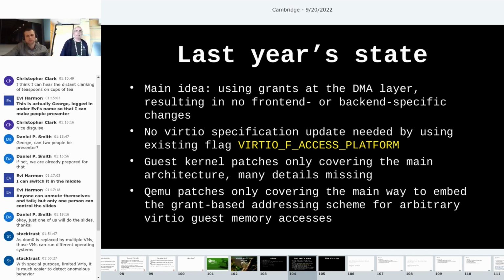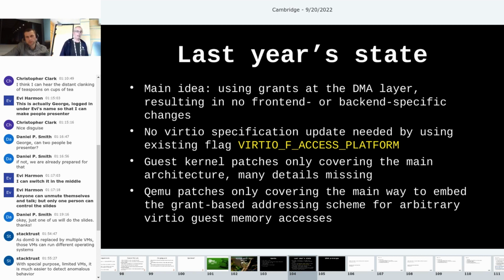It has turned out that it's possible to do all that without having to change the Virtio specification. This is possible by setting a special per device flag, VIRTIO_F_ACCESS_PLATFORM, which enables front end and backend to negotiate that a special means of memory accessing should be used. This is mainly used today by s390 PV guests, PV not para-virtualized, but protected virtual machines. And since some time now for AMD SEV guests as well.